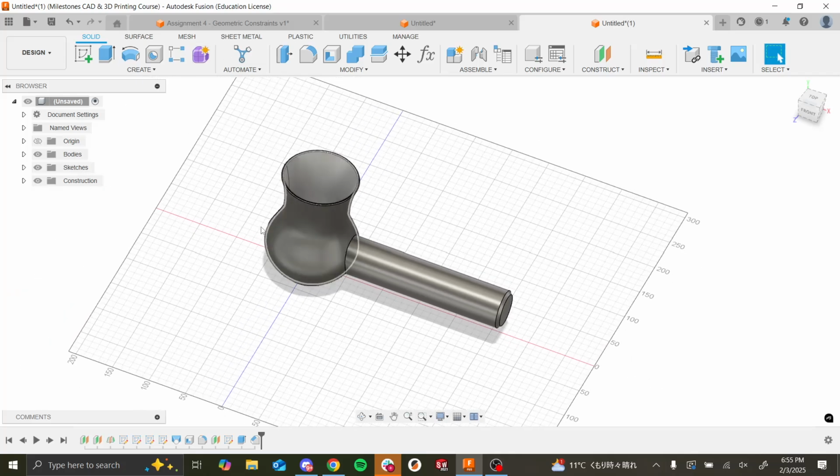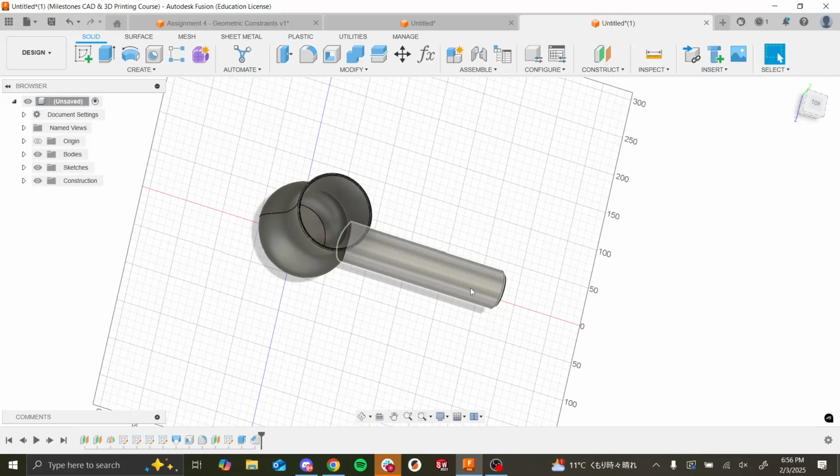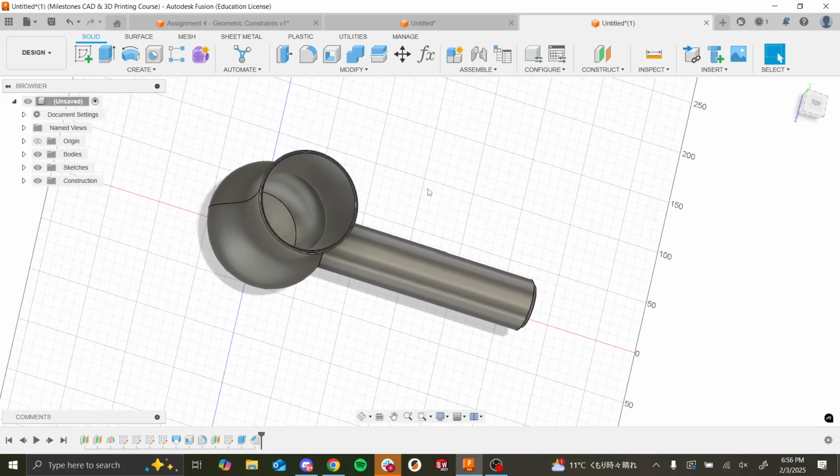So now that we've created it, let's say, for example, we wanted to also hollow out the inside of the handle to have electronics or something inside of it. We could do that with the same shell that we created before. But if we reorder things, it can change the model, right? So the timeline acts as a timeline. It's like a story of how you created your part.